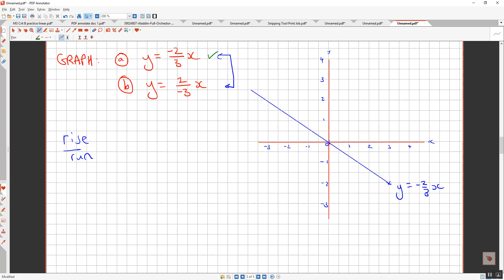And then two over negative three. Okay, yeah, so rise 1, 2, and then run negative three. So 1, 2, 3. So our point ends up here. So my second line goes through here. So what can we see about these two lines? They are exactly the same because they are exactly the same number, okay? They are exactly the same number.